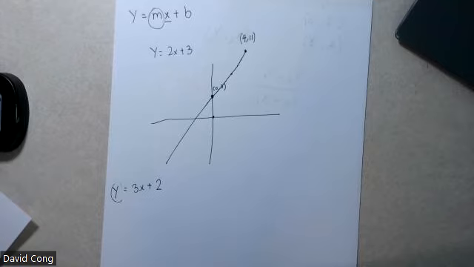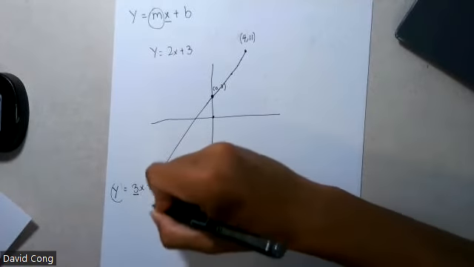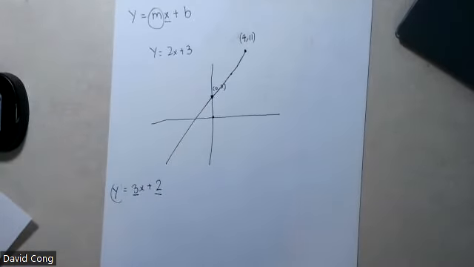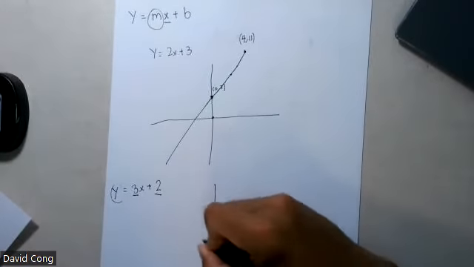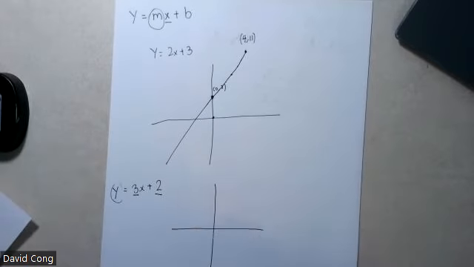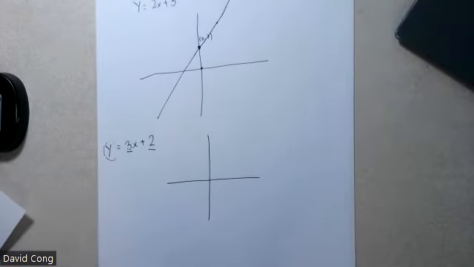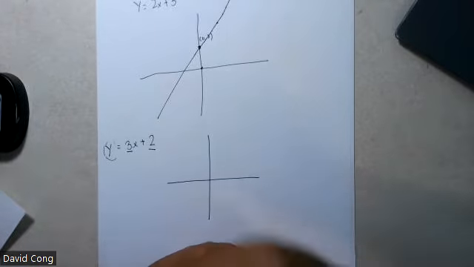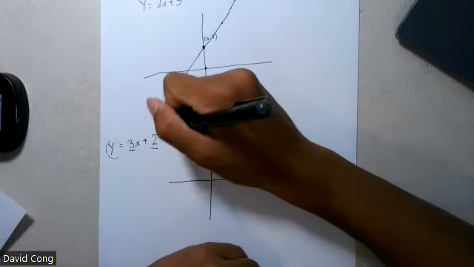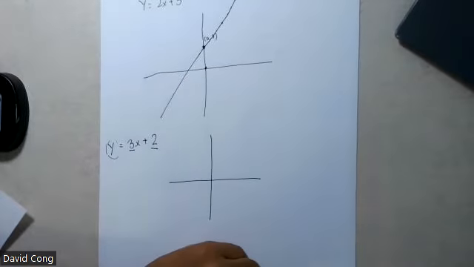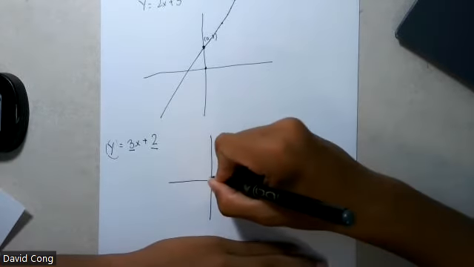The big things we want to look at are what the slope is and what the y-intercept is. So let's take our coordinate axes and start with that. Let's look at our b value. When graphing slope-intercept, always look at the b value first. So we get this as 2. What this 2 means is when x is 0, the y-intercept is 2. And we can test that. When x equals 0, y equals 2. So let's plot that.